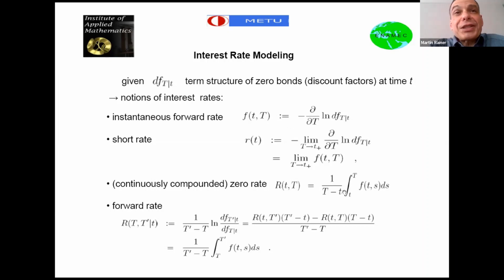Instantaneous rates and short rates are functions from reality, because in reality we have continuous monitoring. The continuous models are always an abstraction of reality, but an abstraction which sometimes works efficiently in modeling. So for this purpose, we are studying that. And forward rates to maturity in the future measured from today.